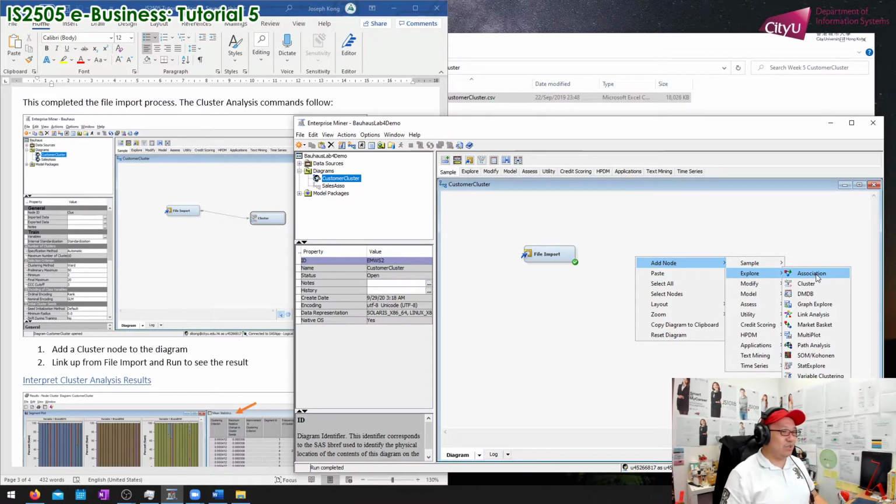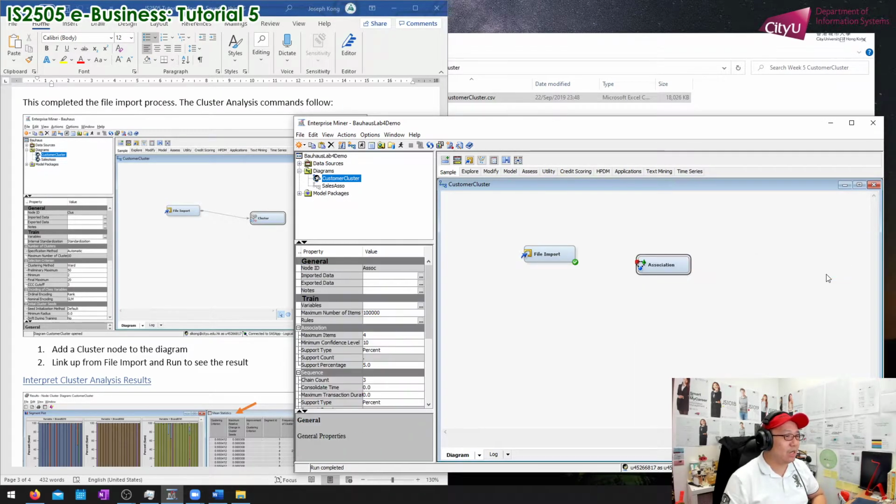Now, don't ask me why I'm doing it. My previous experience with SAS Enterprise Miner is that I don't know why, I tried once and it had some kind of error. From that experience onward, I will import first, run once, and then add an association detection. I have already forgotten it, but this is my usual practice. No, not association. Sorry.